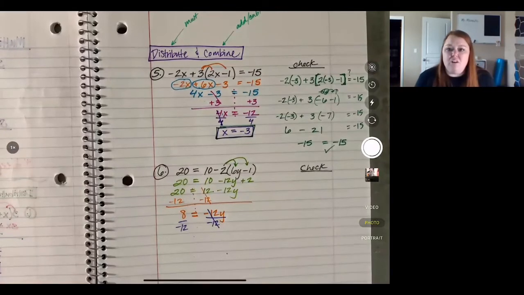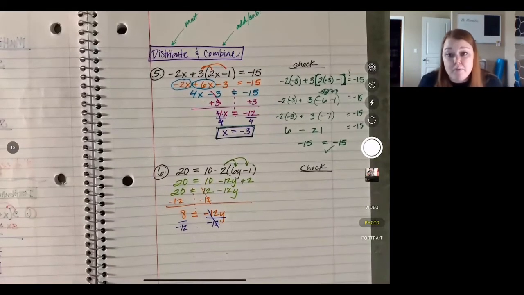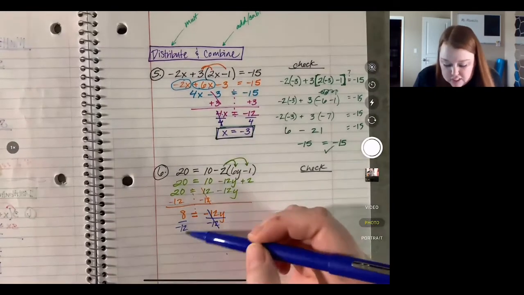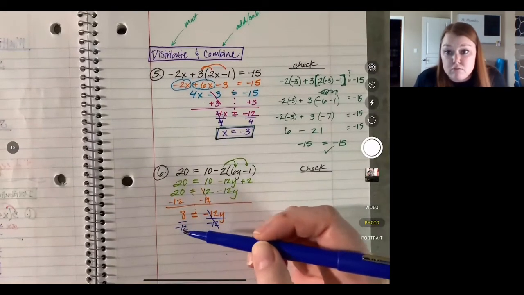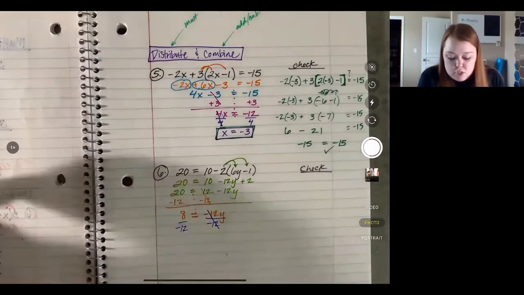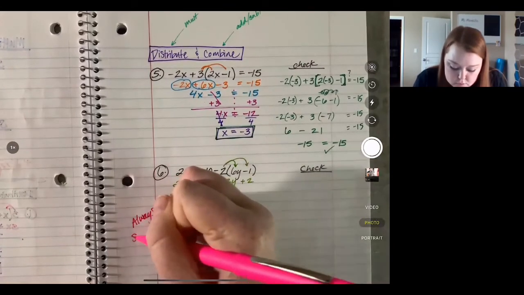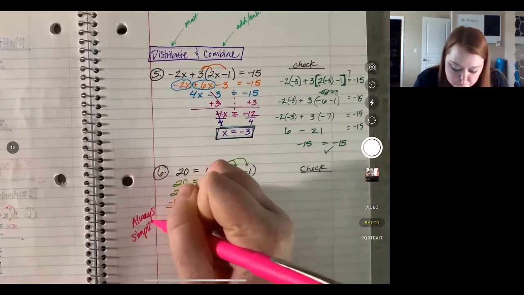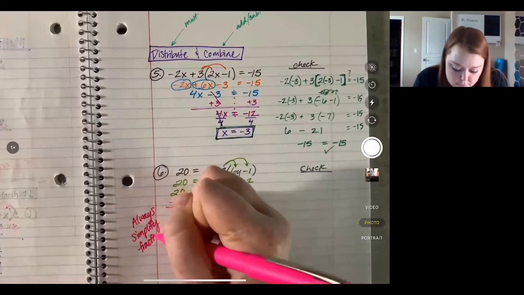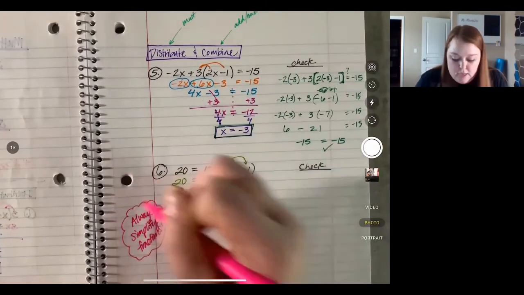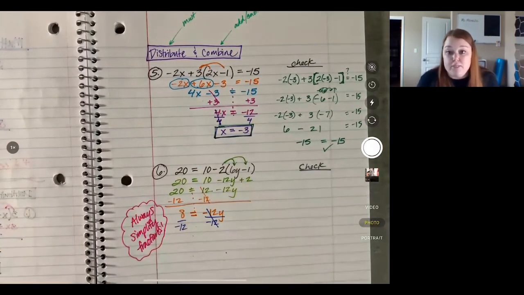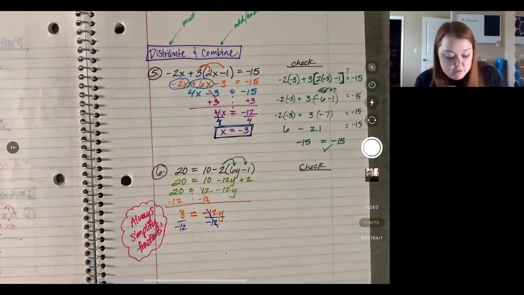Some of you are going, uh-oh, I think I did it wrong. I don't know, maybe we did, maybe we didn't. But we're going to get this right here, which is not a whole number. And that's fine. You just need to make sure that you always, always, always make a note of this, please: always simplify your fractions. If you put 8 divided by negative 12 into a calculator, you are going to get a repeating decimal, which is yucky. If it was a decimal that ended nicely, sure, write the decimal answer. If it's not a nice decimal, then we don't want it. We want the legit, true answer.